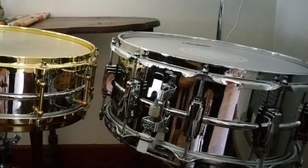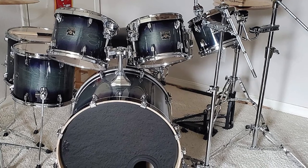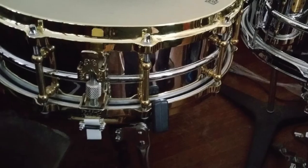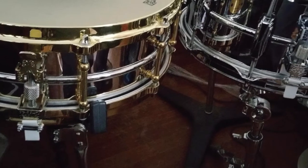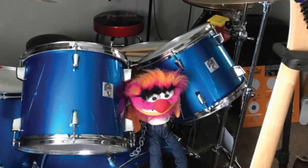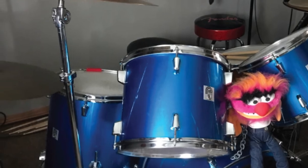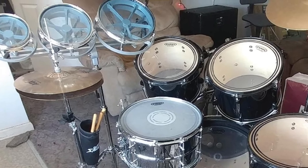It comes with Evans Edge technology giving you the perfect balance of tones and eliminates unnecessary high and mid-range frequencies. As the name mentions, you will see a reverse dot — a silver center dot underneath the top ply — which helps in getting great attack and control. Evans claimed that this item works pretty well with brushes, and that is exactly true. You can also purchase this snare drum without the reverse dot, but I think the dot makes it more durable, accentuates attack, and does not choke the sound. Overall, this drum head is very solid and easily takes hard punishing drumming with amazing sound. I especially recommend it to those playing hard and loud.